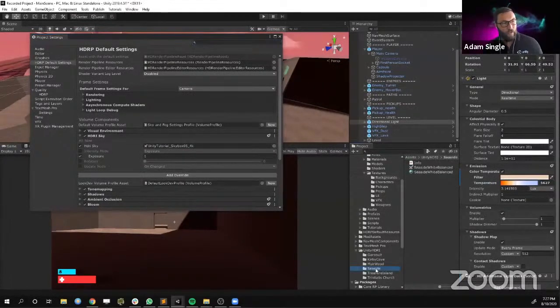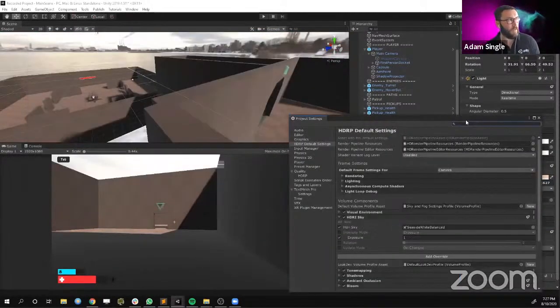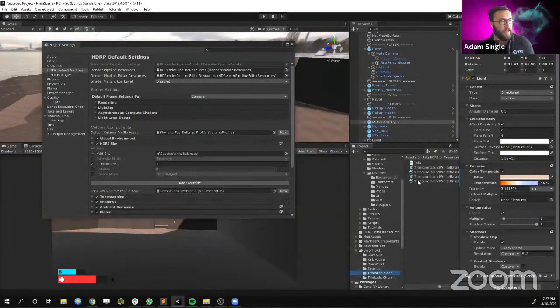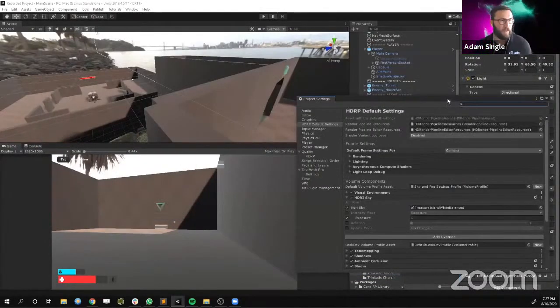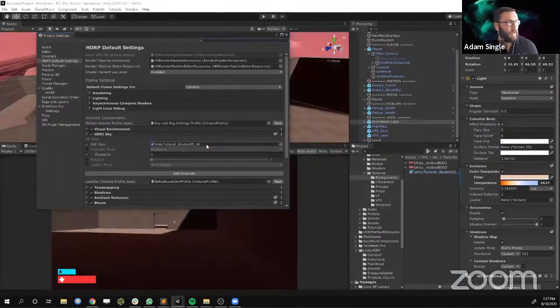So I've pulled in a couple of other HDRI cube maps from the asset store. They're just our Unity ones that we put up. There's 7 skies up there. And as I switch them out, you can see how the lighting changes to pull from the lighting in the sky. So it can have quite a big effect without having to actually change the color of the light itself. So we'll switch it back, you see it has a big effect.